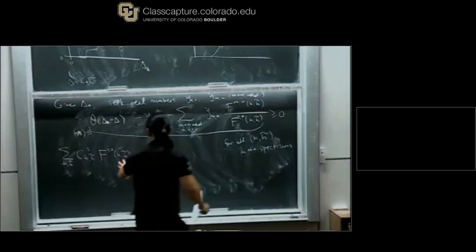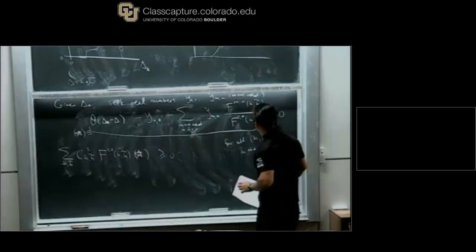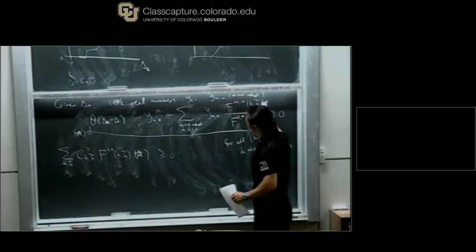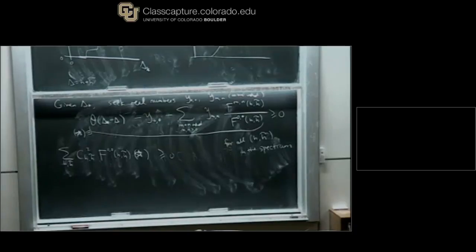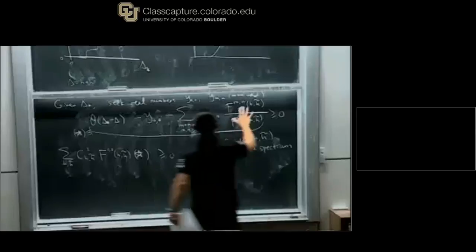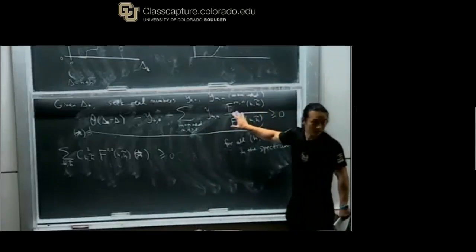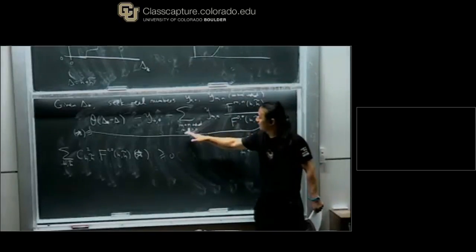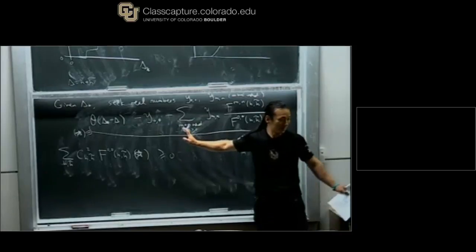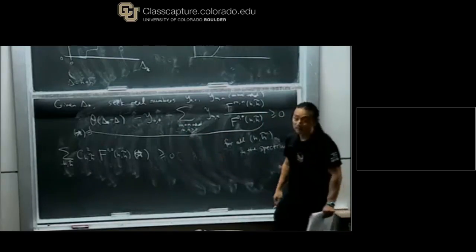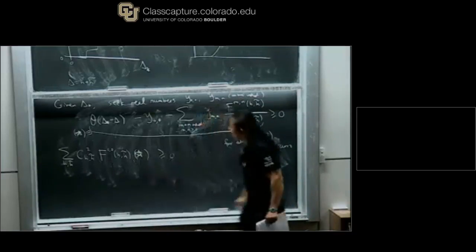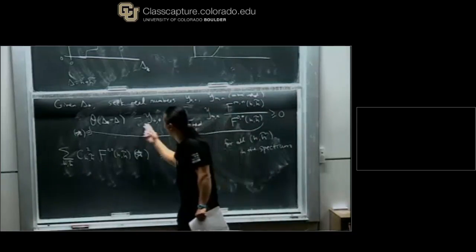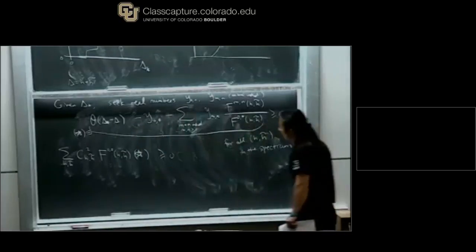But what do we get here? I've arranged this so that this thing will cancel against this. If I sum up this f_mn with c squared, that's supposed to be 0. That was the content of the crossing equation. So if I do the sum, then each term in the sum will cancel out. As I said, the sum can be any finite set of integers m and n, such that m plus n is odd. So this part is gone once I do the sum. It remains to analyze these two terms.